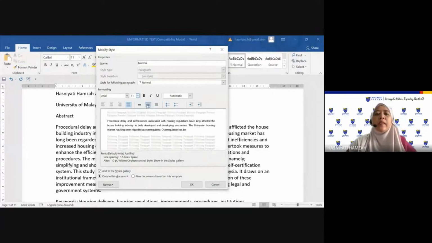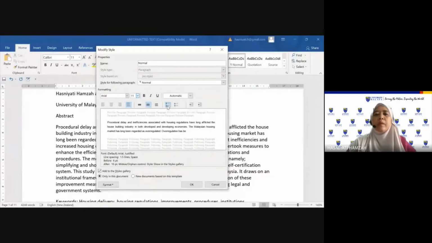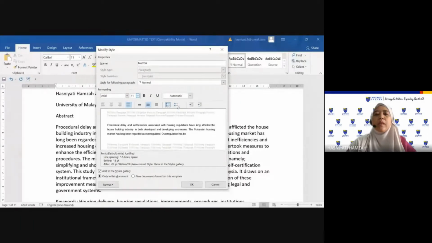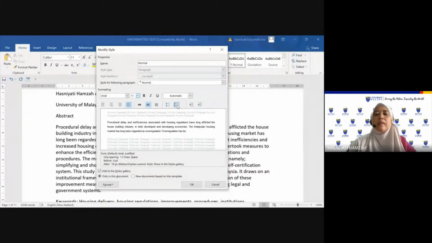Click the center one. And then we want to increase the space between paragraphs. This is how: this one increases, this one decreases. Okay, alright. Everyone click. Okay.